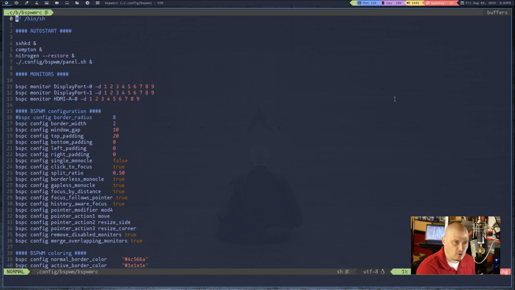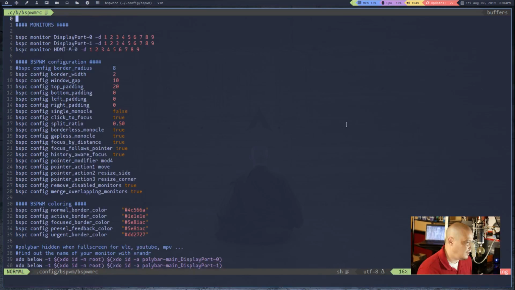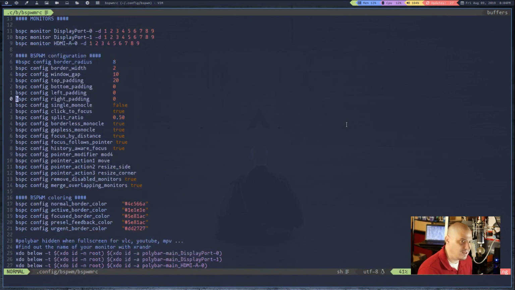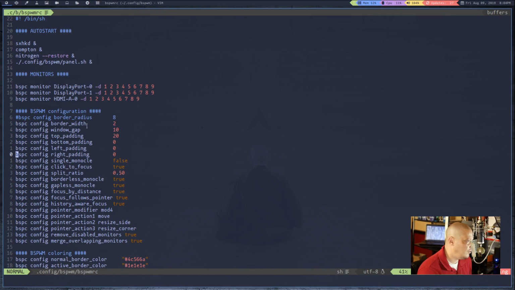Now I can tell you, by default, when you first install Bspwm, especially on a vanilla system like Arch in this case, there's not much in this file. You get a sample file. It's only about 10 lines or so. Most of this was not in this file initially. I didn't have any of this autostart stuff in my file, and I didn't have any of the monitor stuff in my file.